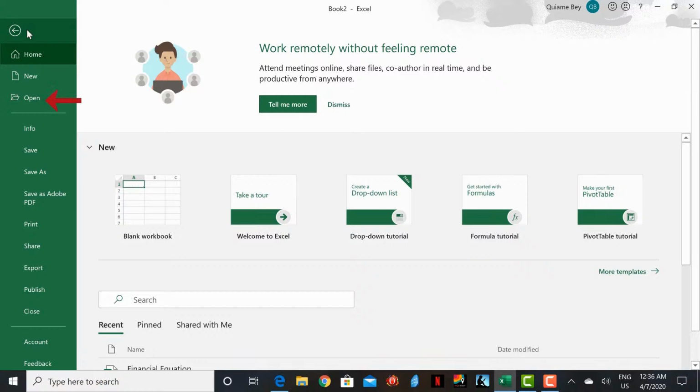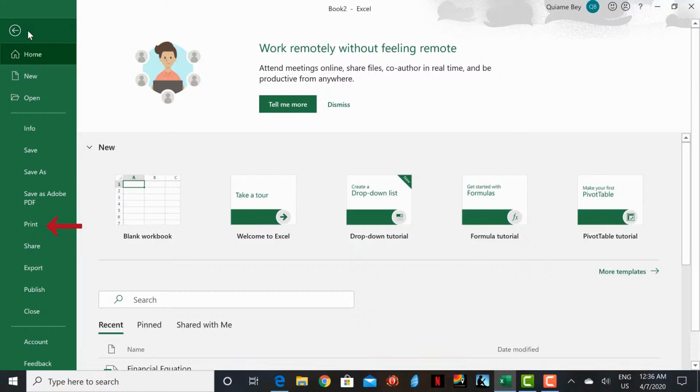Pressing the Opening tab allows you to open up previously created spreadsheets. Info displays the information about the spreadsheet. Save and Save As allows you to save a copy of the current spreadsheet in whatever folder you desire to the hard drive of your computer for future use.